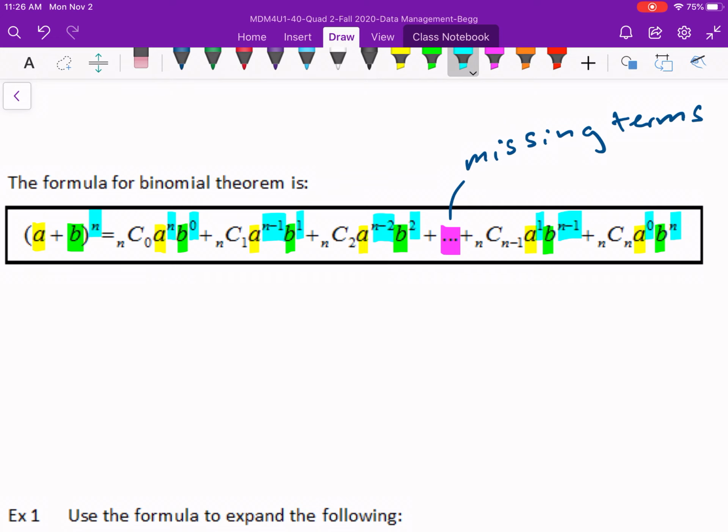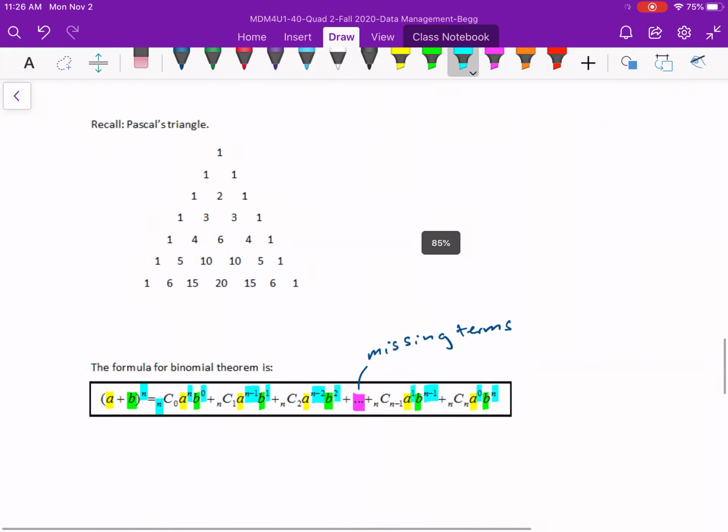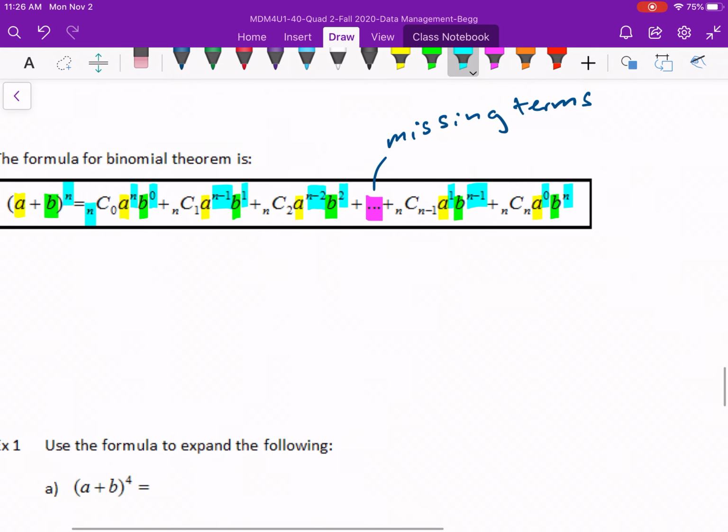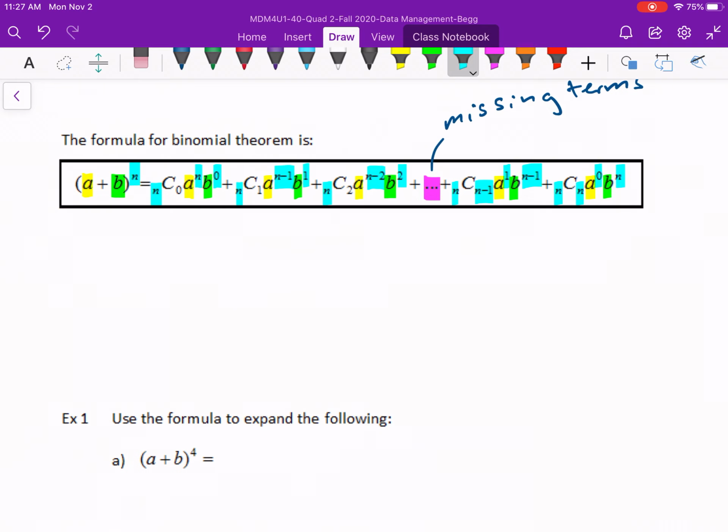And as for the coefficients, we have n choose 0, whatever n is. So that's easy. Say it was 6, like we were just talking about, then it would be 6 choose 0. Then we'd have 6 choose 1, 6 choose 2 for the next one, and then some missing terms, and we have 6 choose 5 for n − 1, and 6 choose 6 for our last one. So we use this n over and over and over again. So again, that's theoretical, maybe a bit hard to wrap your head around until you see some actual numbers.